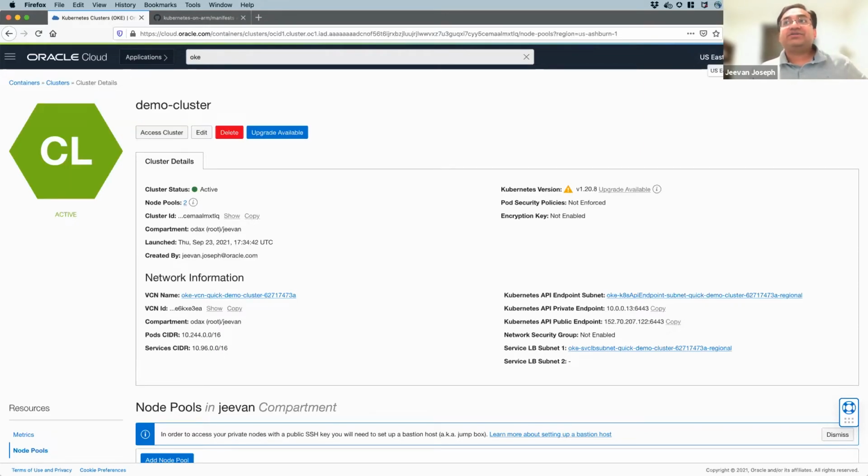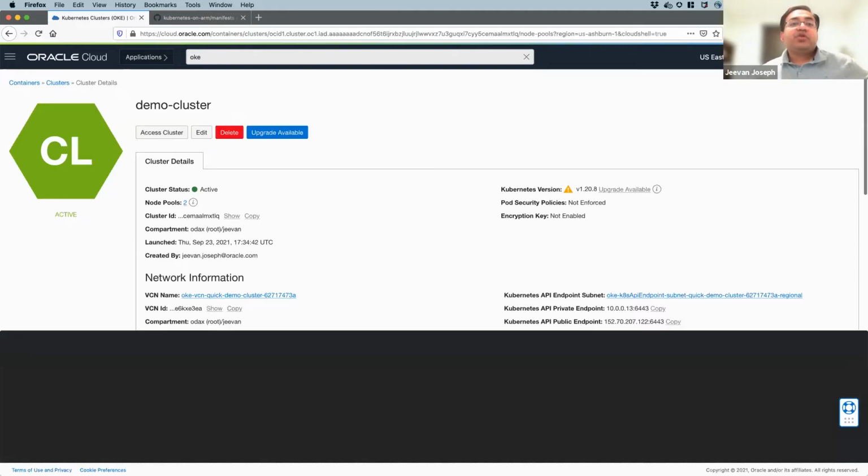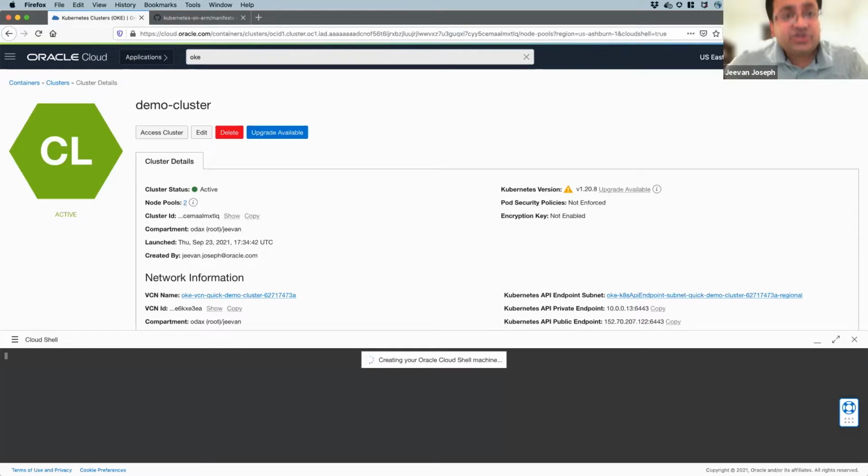The Cloud Shell is persistently available in the top ribbon on the OCI console or UI. When you click it, you're going to get a full-fledged terminal environment inside your browser. The interesting thing about this is that it comes with all the tools and utilities pre-installed and pre-configured for you.